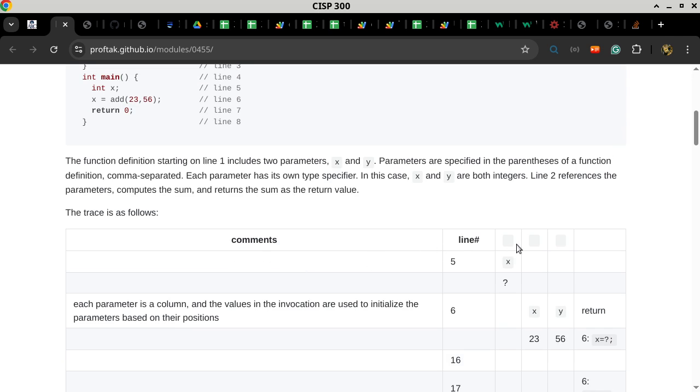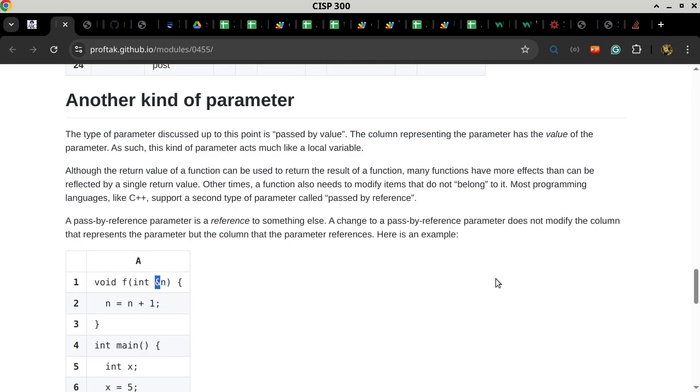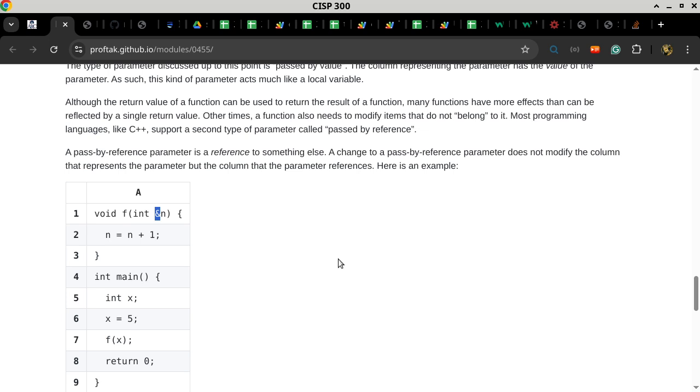You can see that there are no references to the column number. And as a result, I cannot say, oh, this thing is actually referring to this column over here. But by the time we talk about pass by reference, that mechanism is now needed. So that's why we need to use a different format to capture the trace in the notes itself.